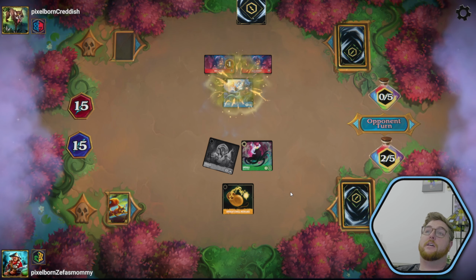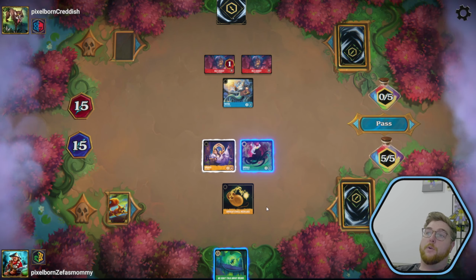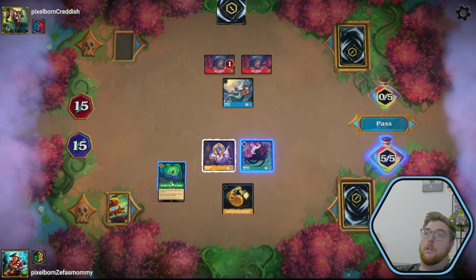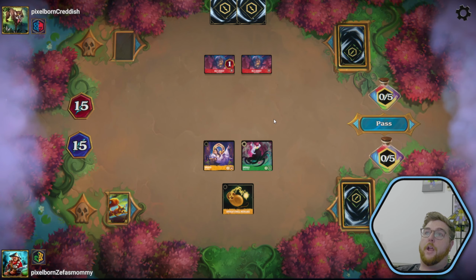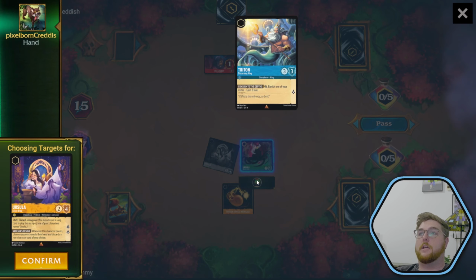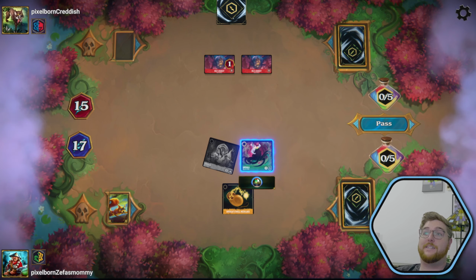They have 3 ink still. It's Triton himself. We get a Bruno, which is good news. It delays the inevitable. A Bruno. Go there. They have to discard a card. It's going to be Sisu. And we quest. And it's Triton in their hand. Big surprise. And then we quest again.